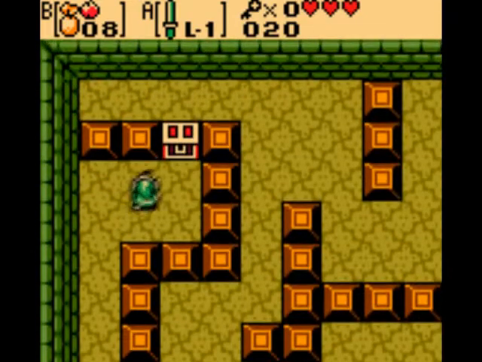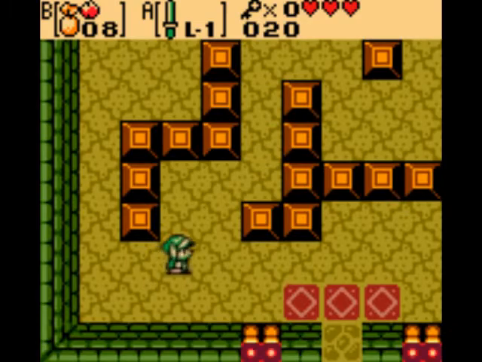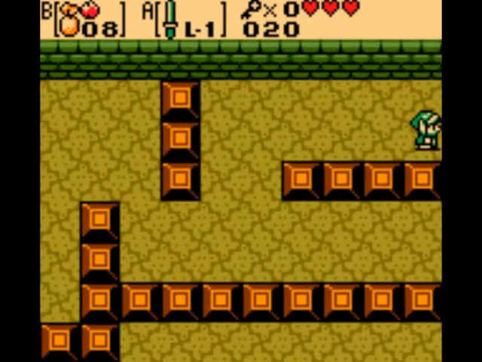Let's go down here. And we got a ring. We'll be using those later in the game. Don't take the bottom route, it's a trap. Just a big old loop-de-loop and makes you waste time.